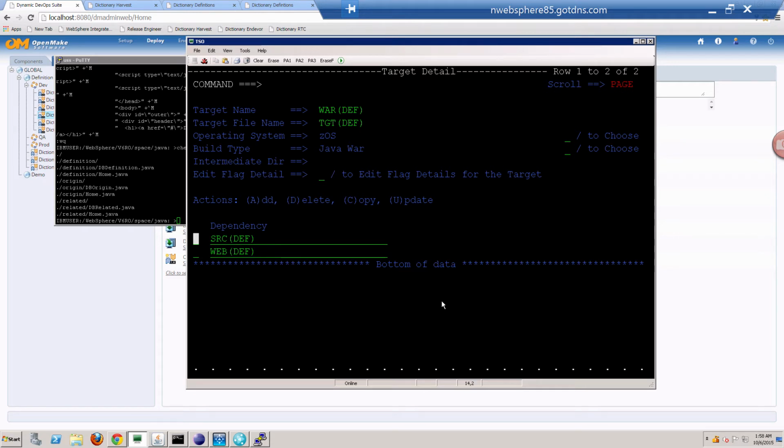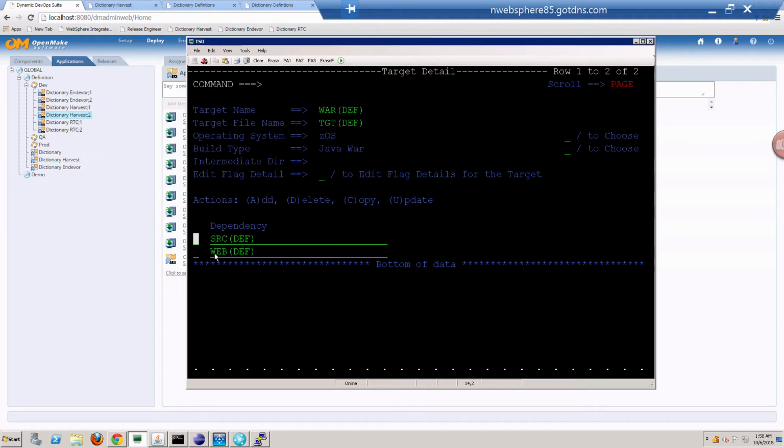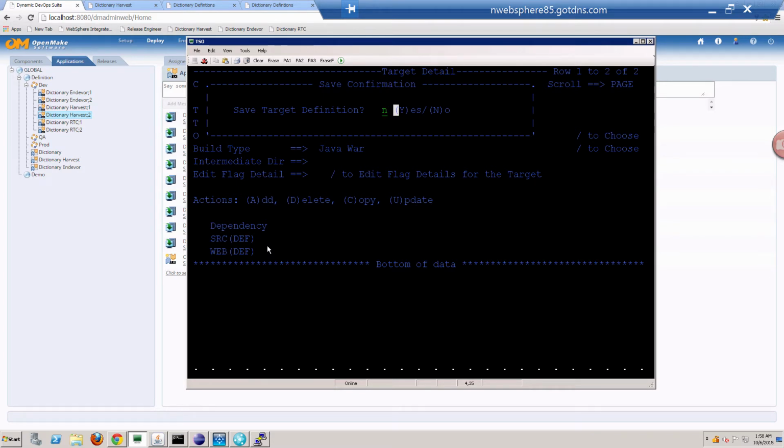The first one is coming from the source library, which are source code changes that we just made through our VI session. And our second one is web files such as HTML, GIF files, CSS, those types of other web content files that are needed for the WAR file. So those are our two dependencies that Meister is going to use in building our WAR file.